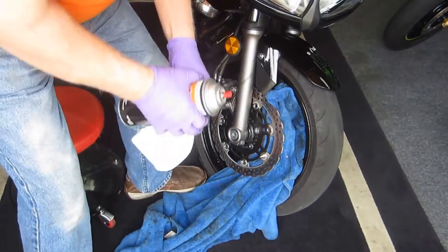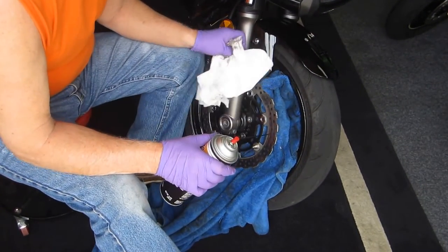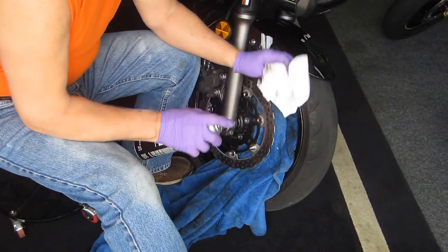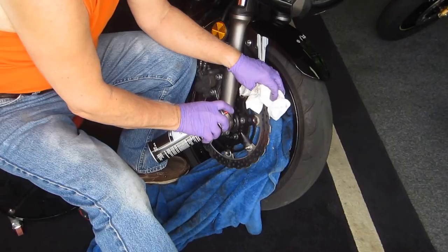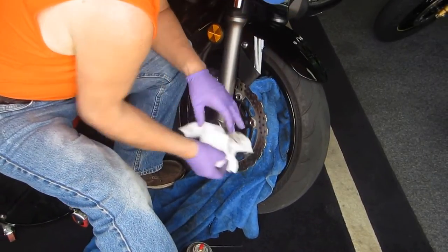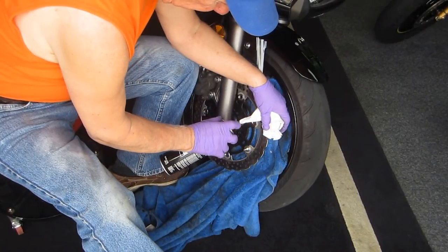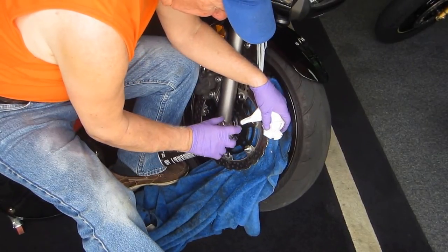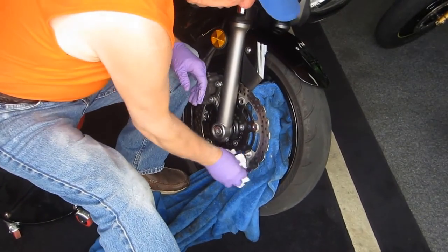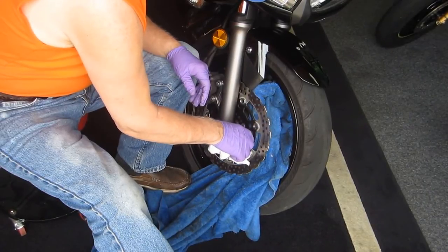Now on some bikes, and I try to spend a day like today when I'm not going to ride to go out and do the maintenance on all of them. This is a relatively new bike, like the R1, so there shouldn't be too much stuff. There's plenty of stuff in there. Something always comes out, no matter what you do. Now on some bikes, there's some more stuff, wow. It's made this way because the rotors expand at a different rate than the steel.